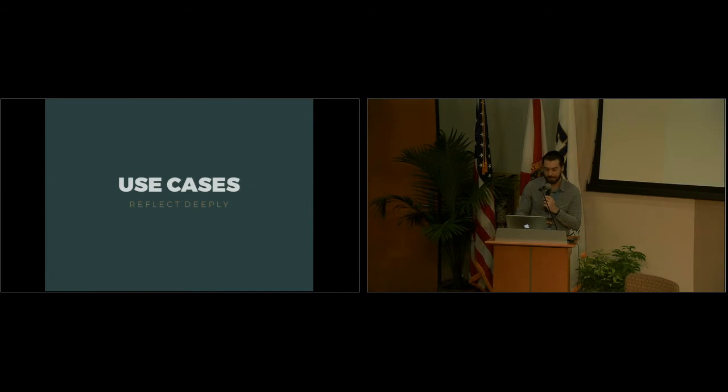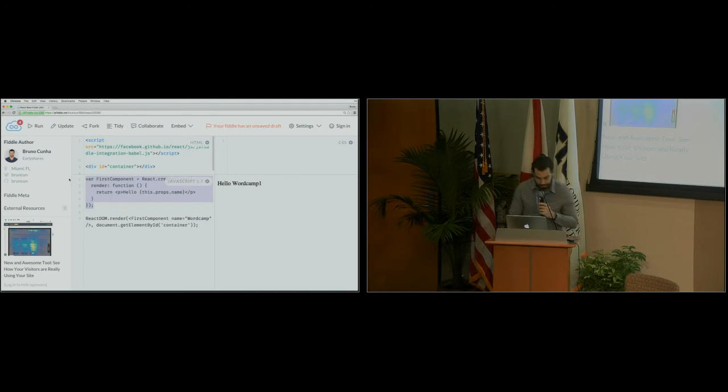So let's add some state to our component. The easiest way for us to do it with this component would be to add a text box where our users could determine who they want to say hello to, and not just be limited to what's in our props. For that, we're going to have to add a few more elements here.